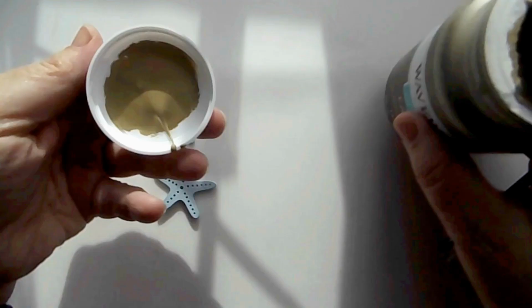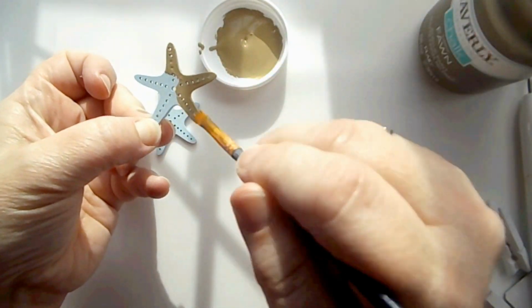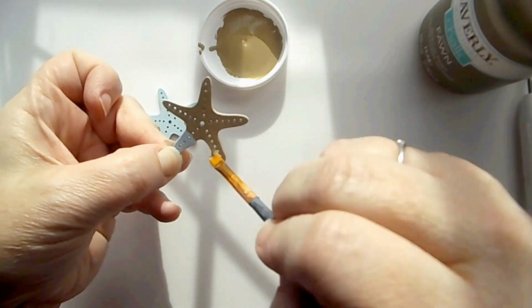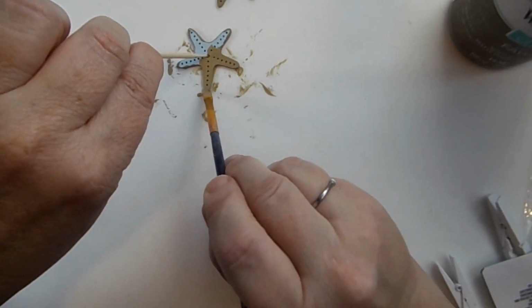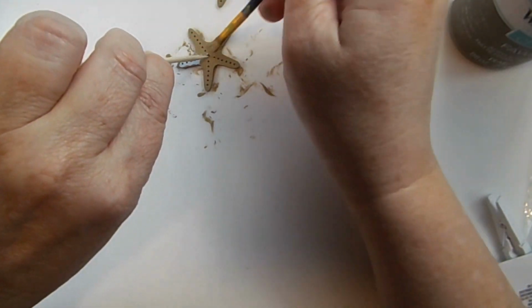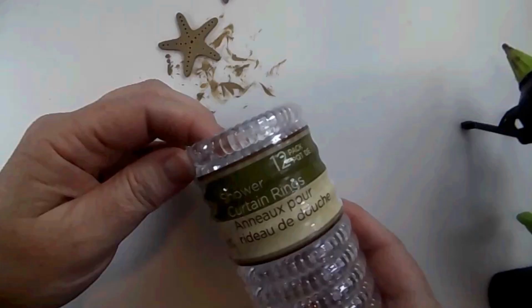I am partial to the plaid paints, so Folk Art, Apple Barrel. They have several others. So use your favorite paint. I ended up going back over this with Hazelnut because this one was just a little bit darker than I wanted for my starfish. So I turned it over after it was dry, and I did the back in case you can see that.